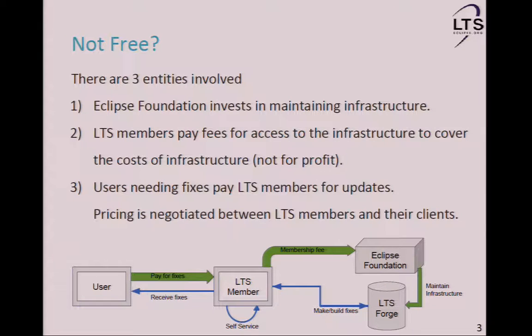So there's three entities involved in working with LTS. There's the foundation, who invests in hardware and personnel to make this work. We have build machines, we have a dedicated build engineer who makes sure the builds are running and working, and that comes from the Eclipse Foundation. And then there's members of the LTS working group that have to pay to belong. IBM is one of them, and we participate in it because of the foundation's expenses in keeping this running. They need to have some dedicated money coming in, so our fees help keep this working, but it's not for-profit. It's a non-profit just to keep it alive and keep the release engineer working and that type of thing.